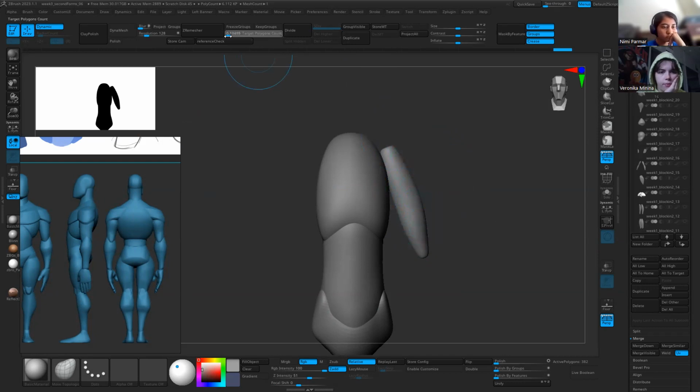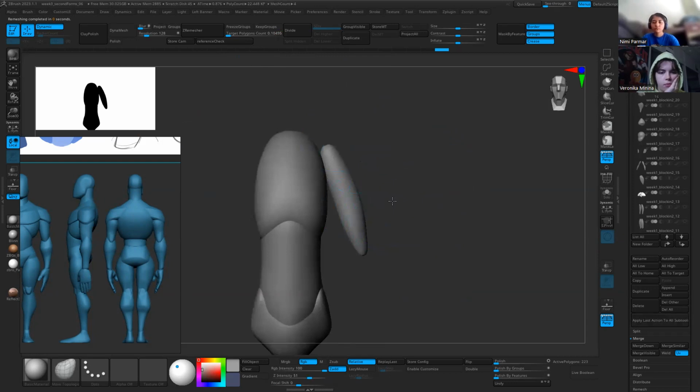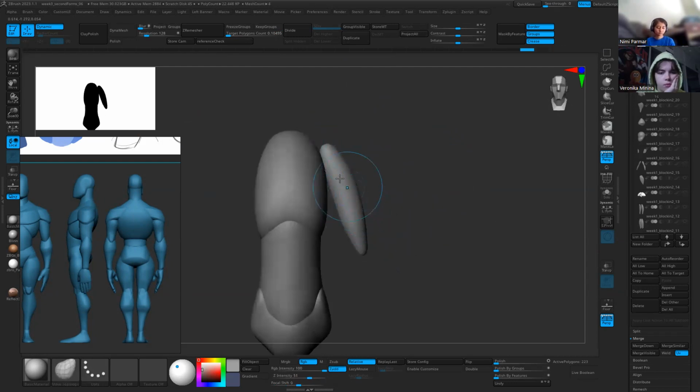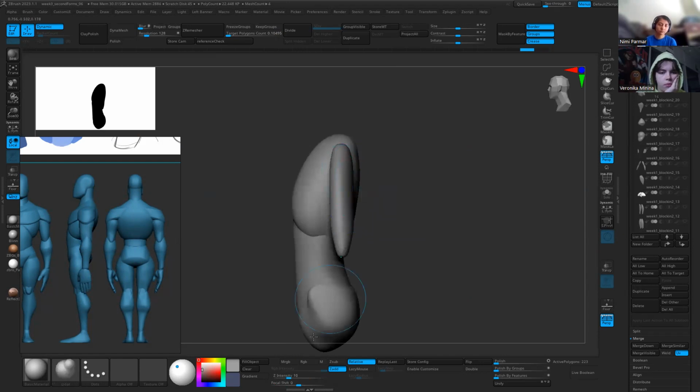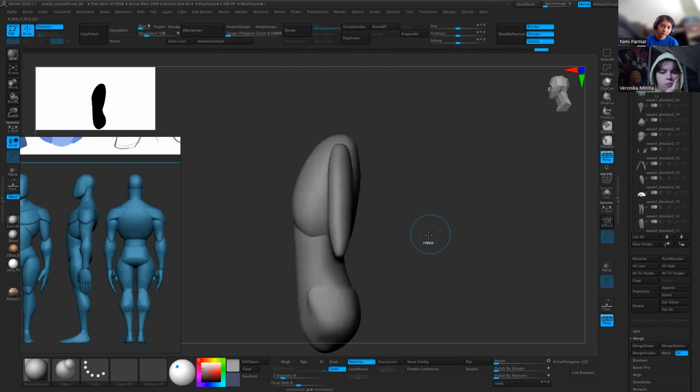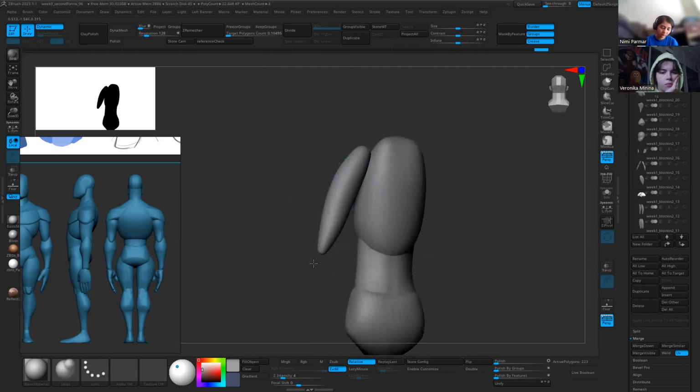Let's Z-remesh it again, because we changed the shape quite a bit. So I'm just going to do that. Okay. Now I'll keep that area in there kind of flat. You can see this feels round here, but over here it doesn't feel round at all. So instead of just pulling things around, I'm going to use Inflate. And so just use a really low Z intensity, or maybe not that low. Let's do like 5. So I'm just going to add some volume into this.